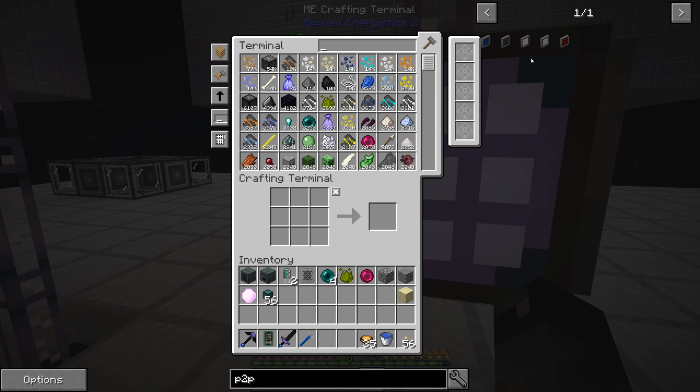So let's do a P2P tunnel. There are different types of P2P tunnels. As you can see here, we got fluid, item, light, ME, redstone. Oh, you know what? I don't see an RF one. Did they get rid of that?